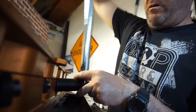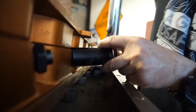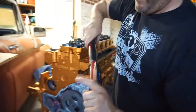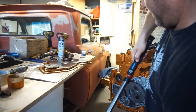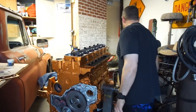I want to use a thin wall socket on this because it's getting stuck wedging itself. That's 5. And that's 6. Okay. And back your torque wrench off. It says stop. Turn it off. And it's less parts. Now, got an empty box. I can go in the box.